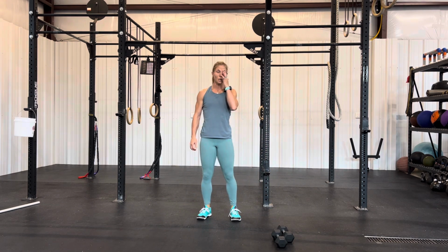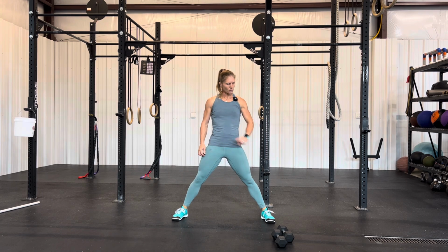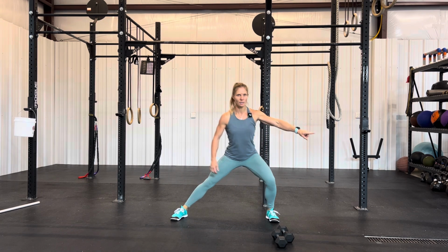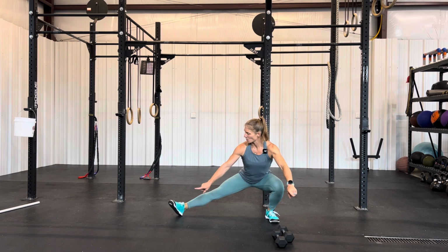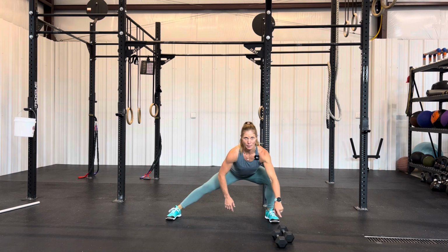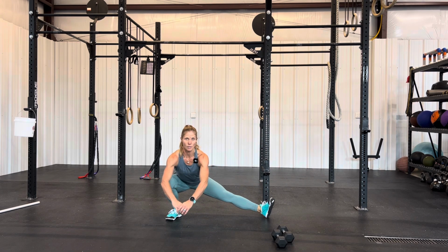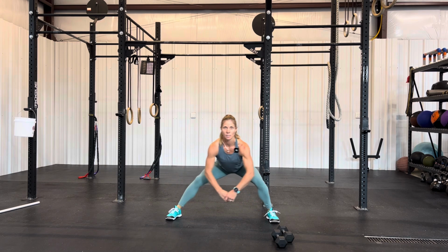We're moving into three Cossacks on each side. So you're going to have your legs nice and wide. From here, we're going to move our weight into our left leg into a side lunge. Flip your right toes up towards the ceiling. You're going to feel a stretch here. Flatten your toes back up. Slide yourself over. Side lunge, toes up, foot down, slide over.